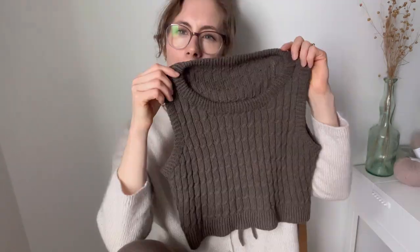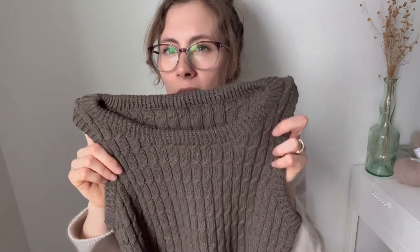I think it looks quite proportionate with this length. I had to put an elastic into the neckband — I have no idea why it turned out so loose for me, because I don't think other test knitters had that problem. I actually knit this on 2.5mm needles even though I think 3mm was the recommended size, but that's how I got gauge because my knitting is quite loose at times. Maybe I just picked up too many stitches, but it became very nice and neat with the elastic and I think it will keep its shape well.